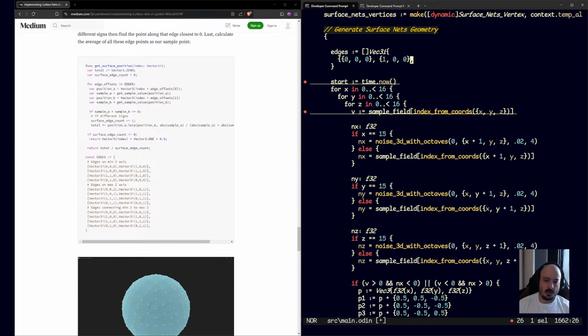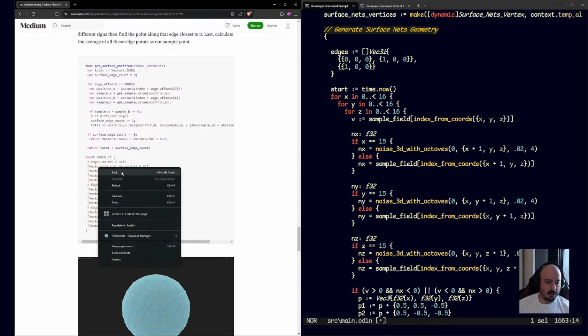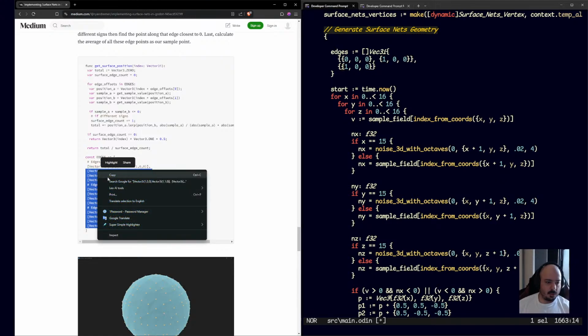So the first voxel to the one just to the right on the x-axis. Actually, I can probably just copy this, save myself some time here.